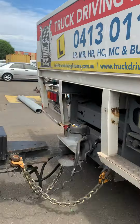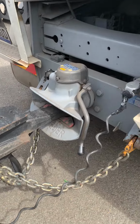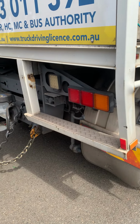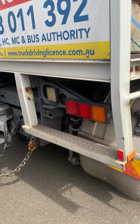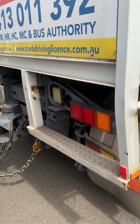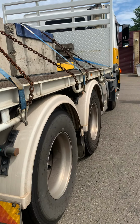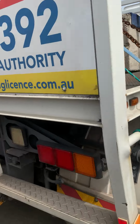Now we're gonna be doing coupling and uncoupling. It's a big trailer ring feeder. That's our ring feeder. And the driver is gonna do that from A to Z by himself, with my assistance if he misses anything. He's a very smart guy and he knows what he's doing.